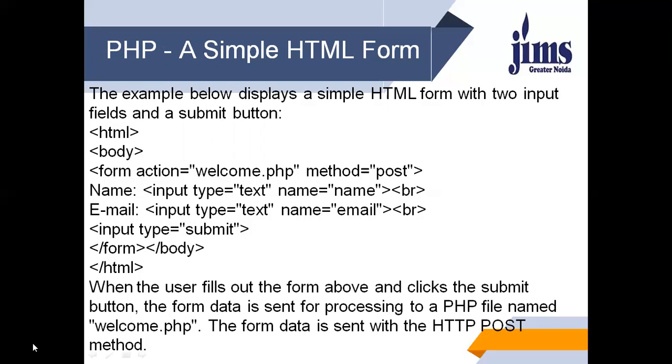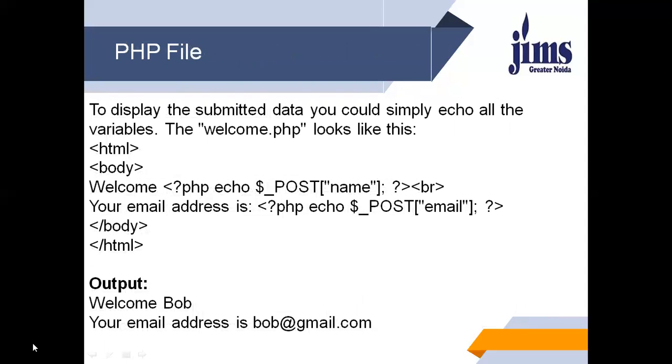So when you click on the submit button, your name and email ID will be sent to welcome.php. When the user fills the form and clicks the submit button, form data is sent for processing to a PHP file named welcome.php. Form data is sent with the HTTP POST method. Let's see the welcome.php file. To display the submitted data, you could simply echo all the variables.